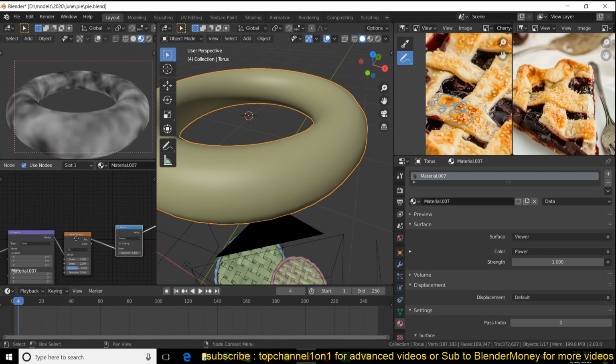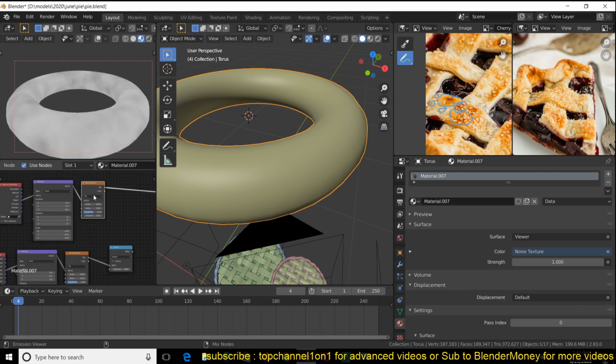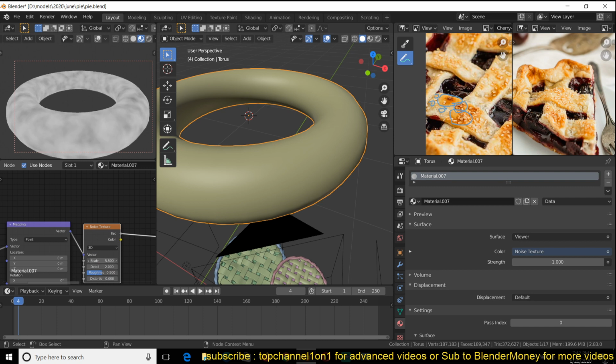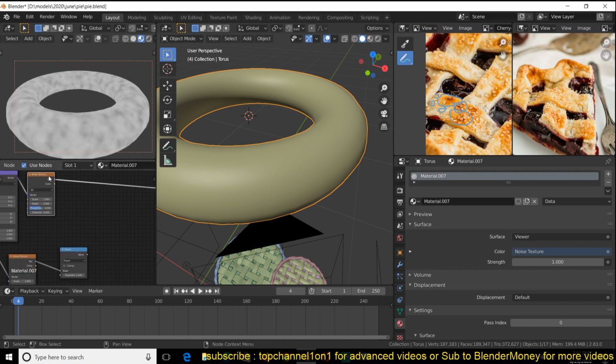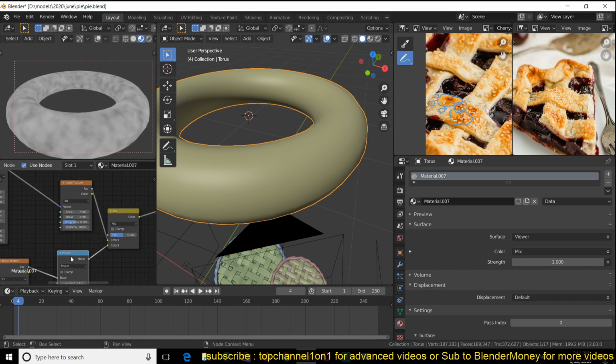Then you would duplicate this noise, Shift D, and scale it down to get the medium noise and blend the two. I'll select this and this, hold Ctrl Shift, and then left drag to mix the two. I want the larger noise to be at the bottom and the medium noise to be at the top.